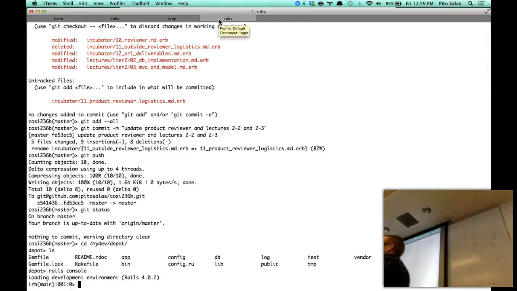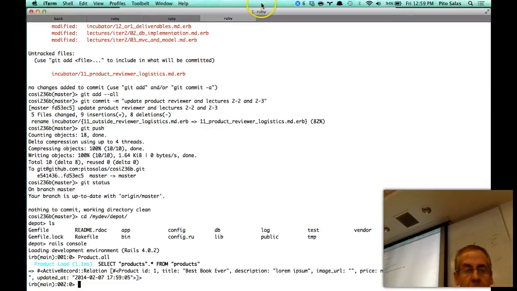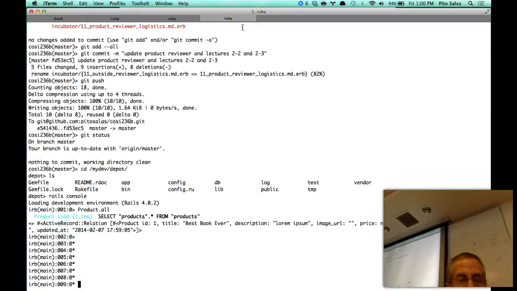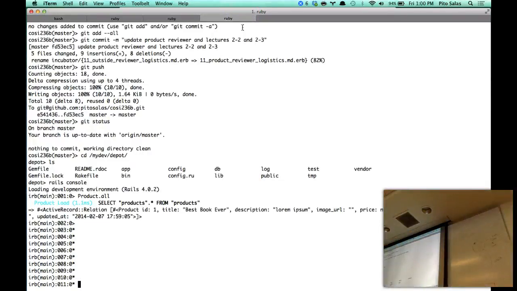It's just getting me into Pry or IRB, so let's say Pry, except that all of Rails is loaded in. And so I can do some really interesting things. I can say Product.all. Let me take you through this. Product is the name of the model class, which is the topic for today. All says give me all of them. And it's returning to me an array, see a bracket here, with each of the products listed. In this case, we have only one product, title: best book ever, lorem ipsum.